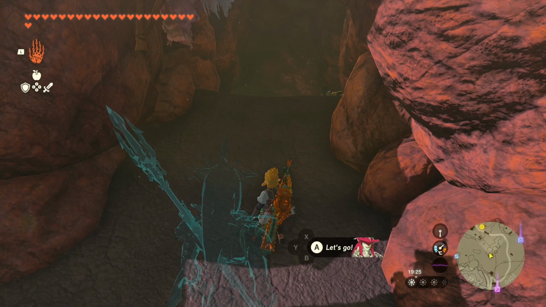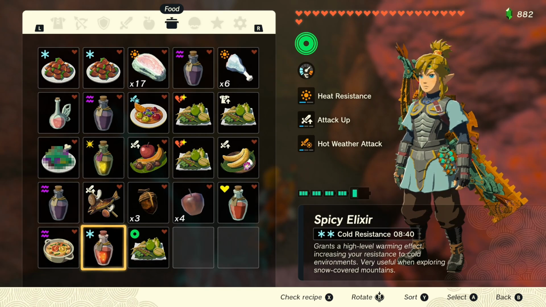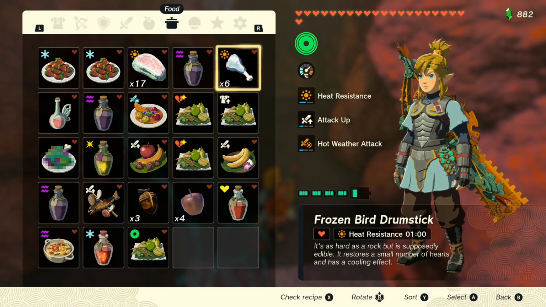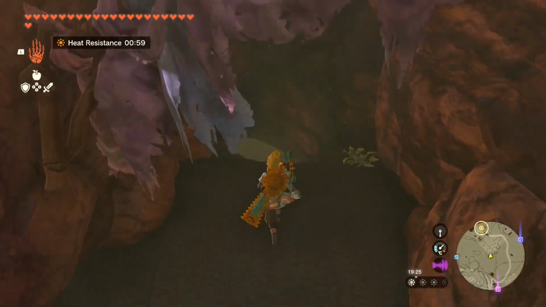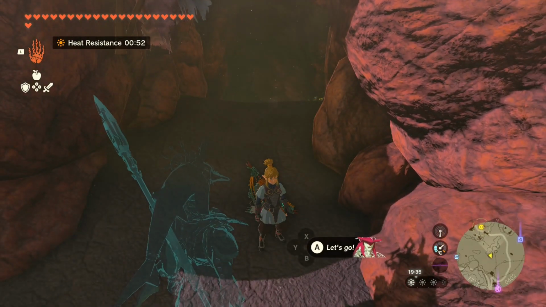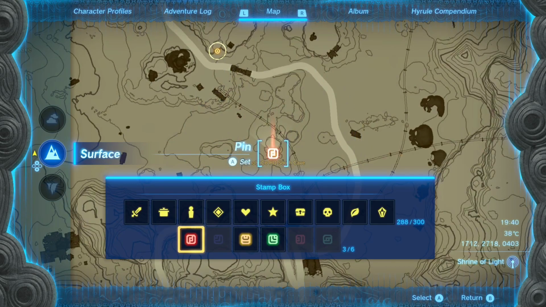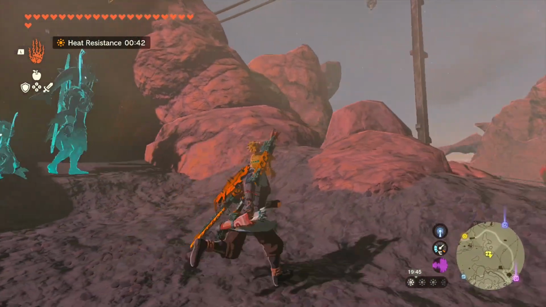Okay. Do I have something of... No. No, doesn't do anything. So, how do I deal with this? I'll mark it on the map. And for now, I'll have to leave it. That's sad.